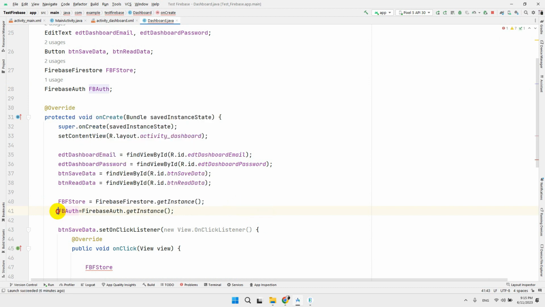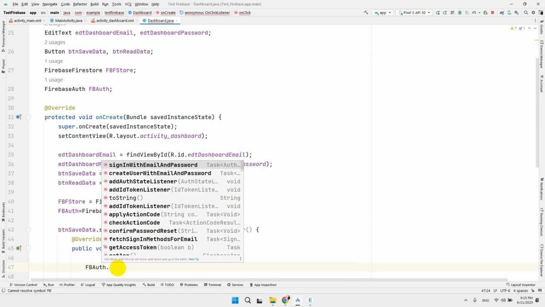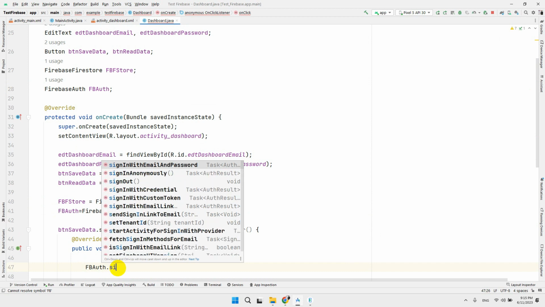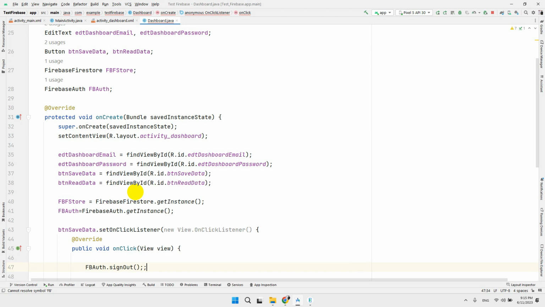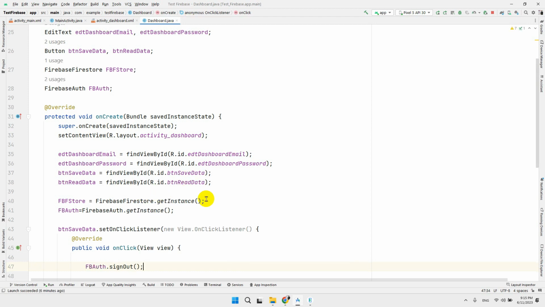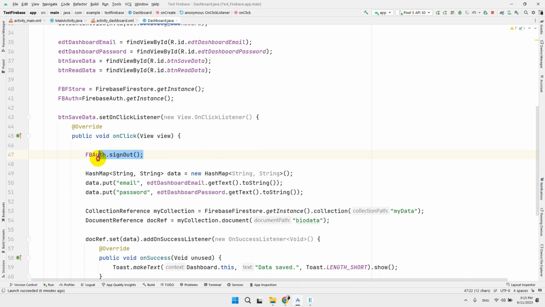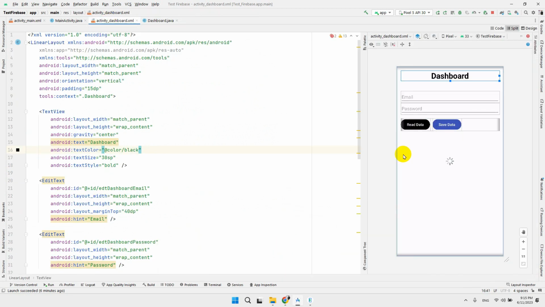Now we can use this instance to sign the user out. So fv auth dot sign out, and you can see this is a simple line that will sign out the user, and you can place this single line in any sign out button that you might place on the dashboard.